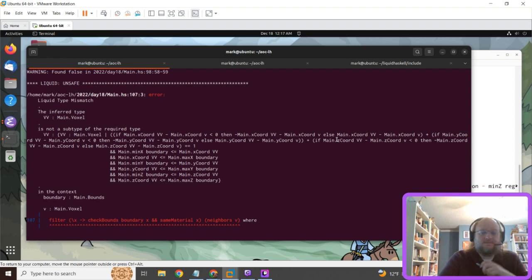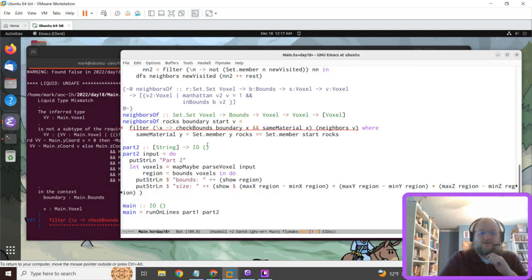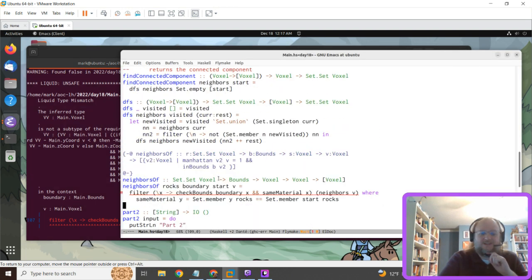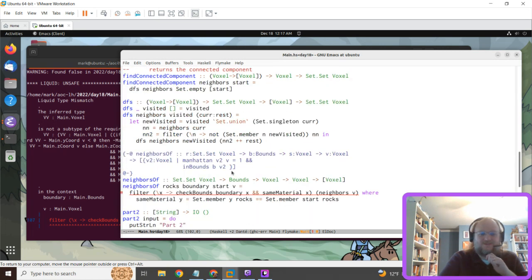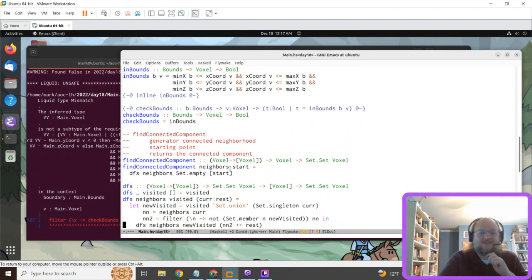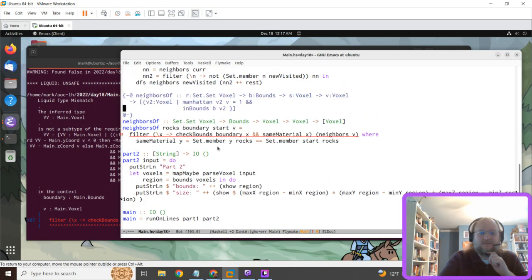So I don't know what else we can do except maybe inline the check, which seems ridiculous.